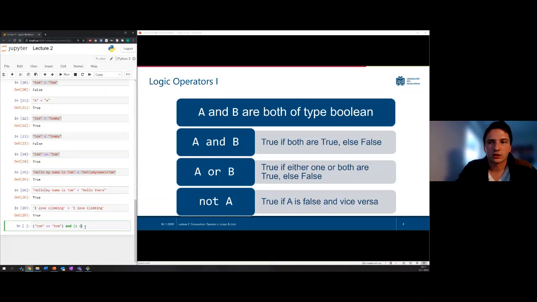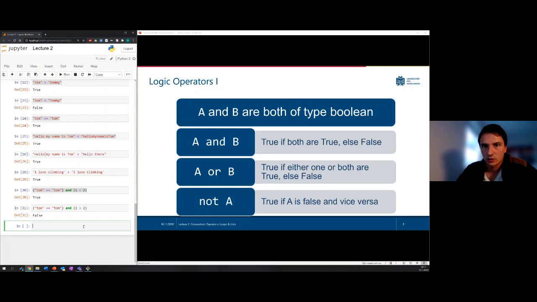So if we say then 1 is less than 2, both expressions lead into true, and we become true again. But if one of these expressions is false, so if we say 1 is greater than 2, this leads into false. So for the AND operator, all expressions need to be true.